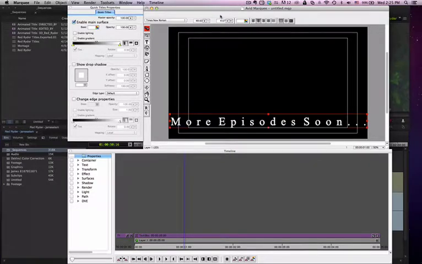Actually, an easier way, I can keep the drop shadow, and I'm going to show you another trick. These buttons right here are reset buttons. So we could just reset this softness away instead of losing that drop shadow, as that could actually affect this backwards. So we'll do it this way. And we can do the same thing with our kerning. We can go and reset the kerning. Yeah, and that's exactly what I want. I want it to be centered there.